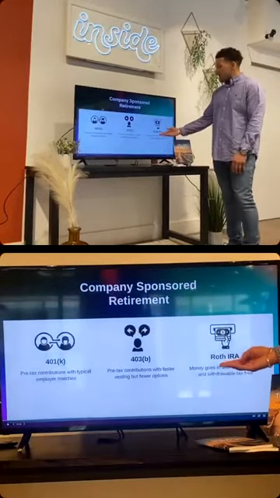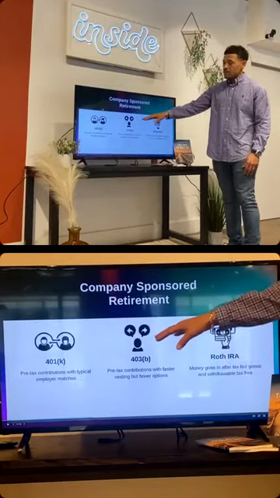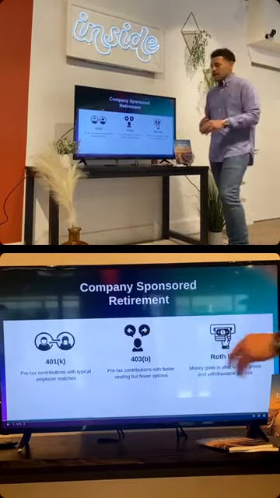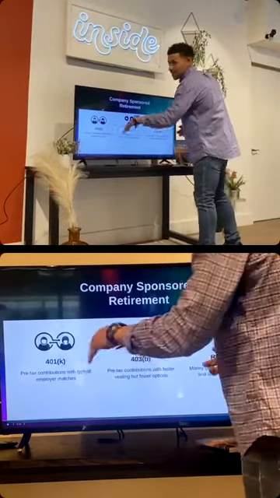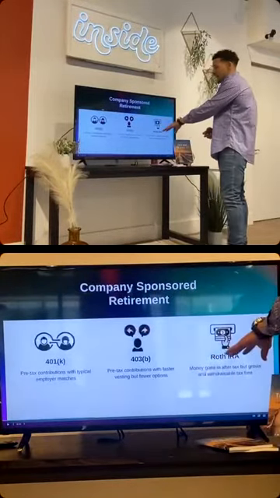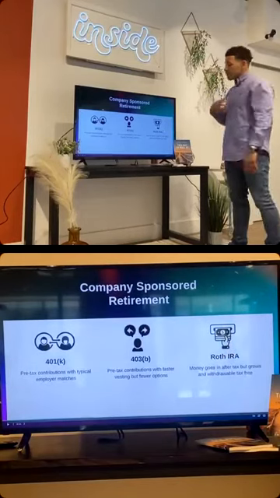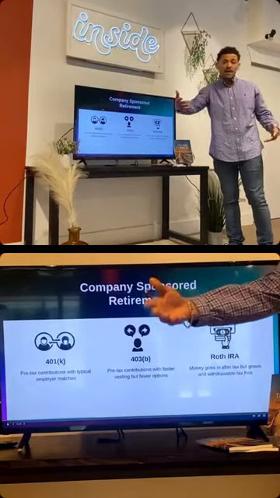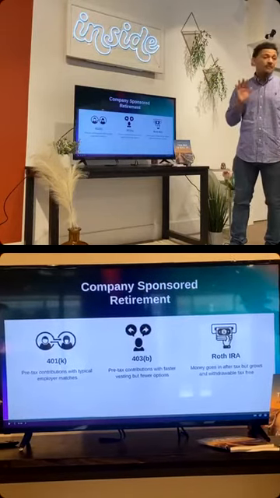And then you have the Roth IRA, which is another form of retirement account. The main difference on the Roth IRA is where these two are typically tax deferred up front, this is tax deferred on the back end. So you put the money in the Roth IRA and you pay your taxes on it beforehand, but when you pull your profits out, you're not paying any taxes.